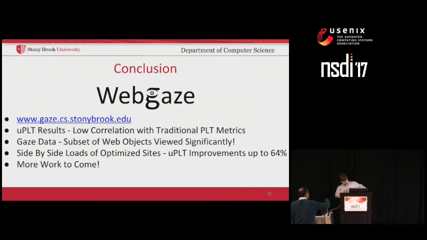Oh, yeah, sure. Oh, you got it. Go ahead. Hey, Sanjay from Purdue. Yeah, hi. I like the way you did gaze tracking. I have a comment and a question.